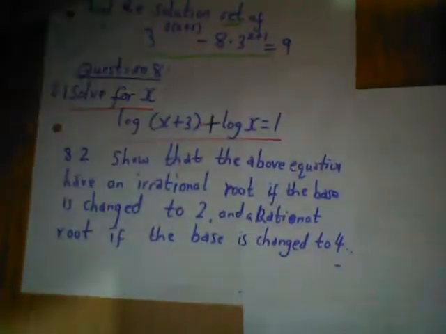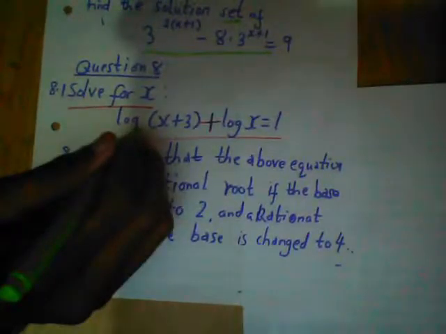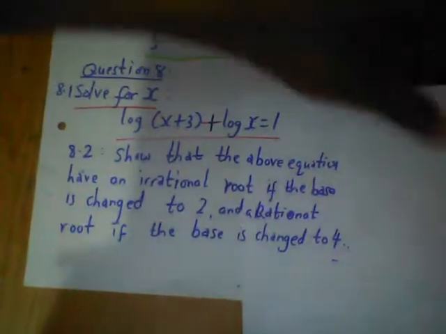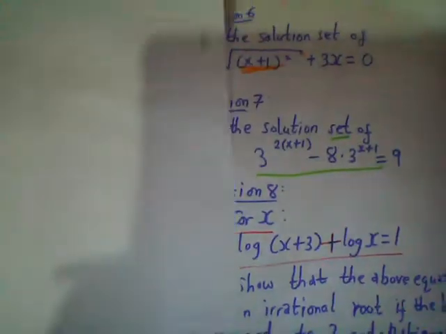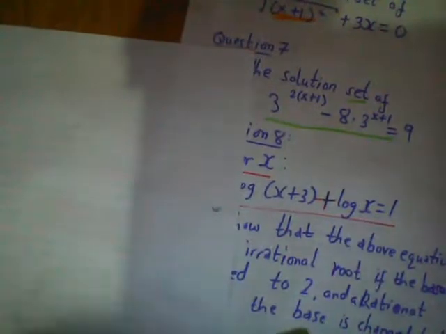But before you multiply, you must check the base. If they say the bases are the same, yes, you see the bases are the same. Why? There's no base, which means by default it has to be base 10. So I'm going to push that one to the right, and then let me start to solve it here. Let me recopy the question.